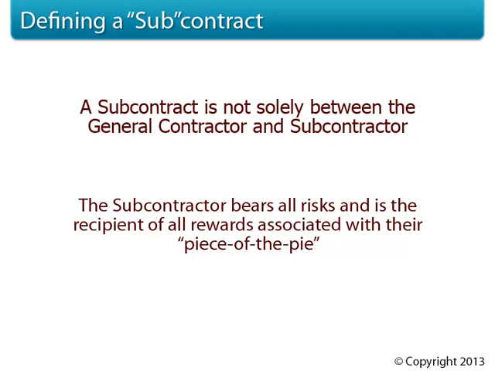It makes the general contractor and subcontractor equals in this regard. Of course, the general contractor takes the lead, but that doesn't change the fact that the subcontractor bears 100% of the risk. The general contractor is truly a contractual intermediary between the subcontractor and the owner in this regard. If the owner rejects a subcontractor's change order request that is clearly justified, it doesn't mean the general contractor still needs to pay the sub.